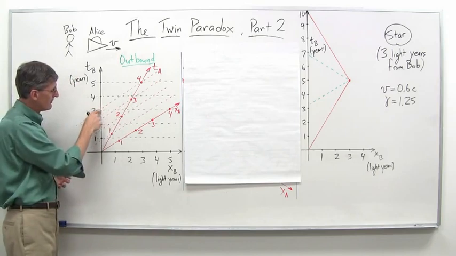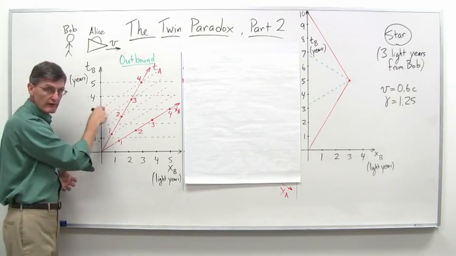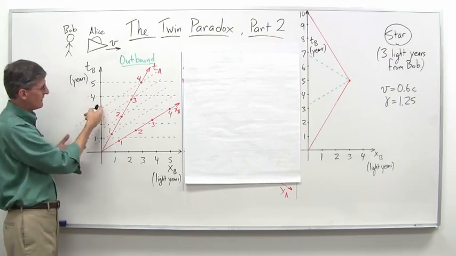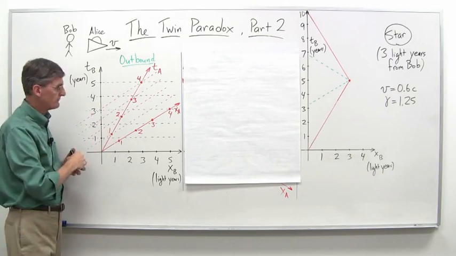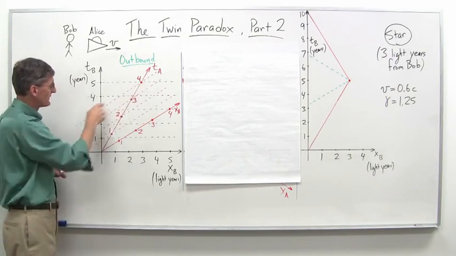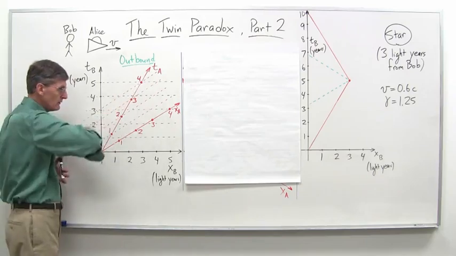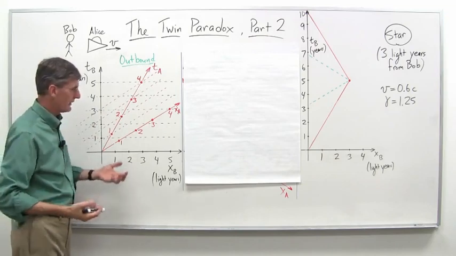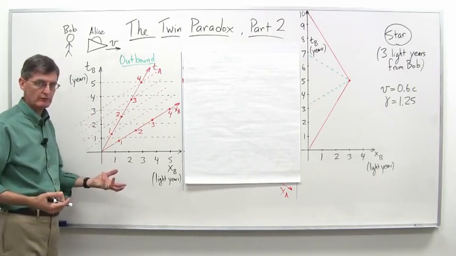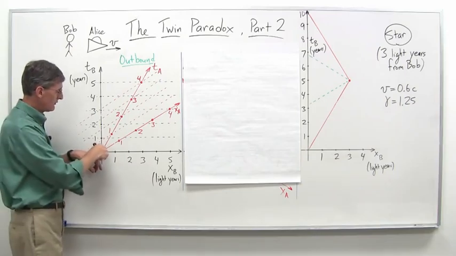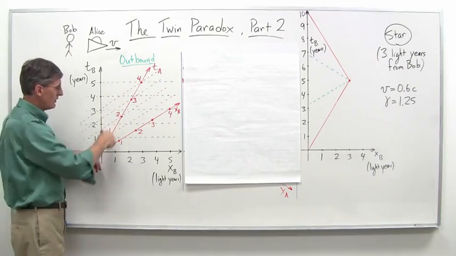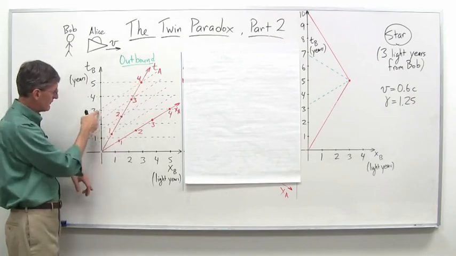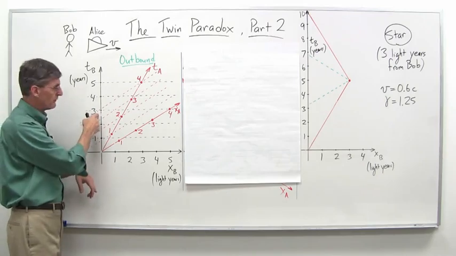And therefore, if she takes a photograph right here, with Bob's clock in the photograph as well, she sees his clock is actually 3.1, 3.2, something right in there. So her clock is at 4 at that instant. In terms of the line of simultaneity, Bob's clock is at 3.2, say. So she sees Bob's clocks running slower than hers. In other words, as she travels along here, her clocks have run through 4 years of time, and she's observed Bob's clocks run through only about 3.2 years of time.